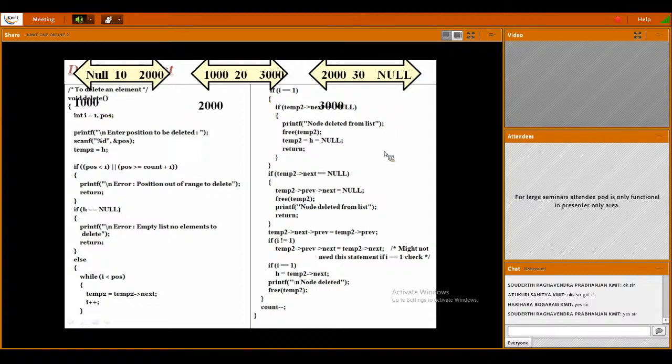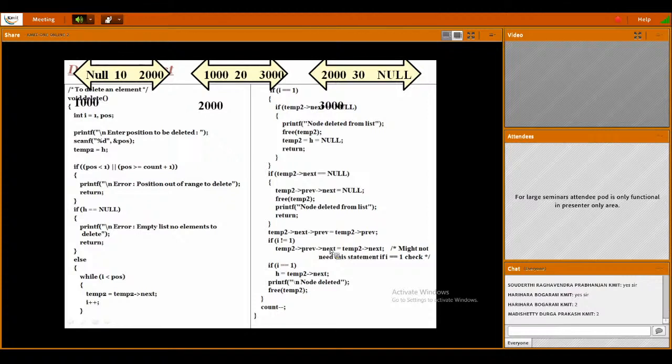So far, are we in sync? Harihara, Raghavendra. Now, what is the value of I? I not equal to 1, true, right? So temp2 is still standing here. What is temp2 of previous? 1000.